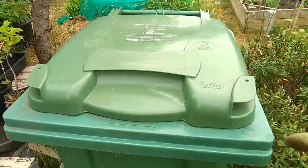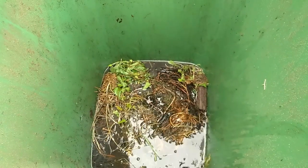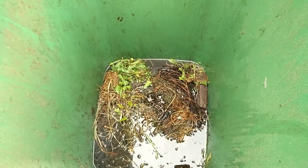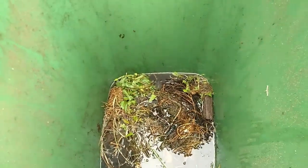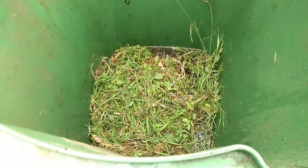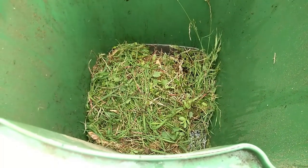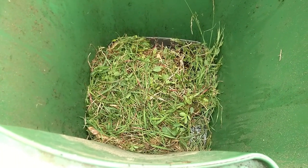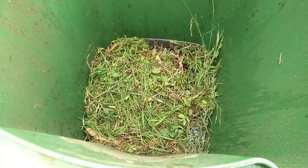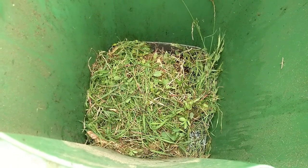This is the bin that we have, which we were given. Weeds and water. And this lot is going in. And then I'm going to add some more water to that and just let it be, and that will drown those weeds and kill those weeds. As I say, the nutrients will leach into the water, and we can use that as a tonic, as a fertilizer.